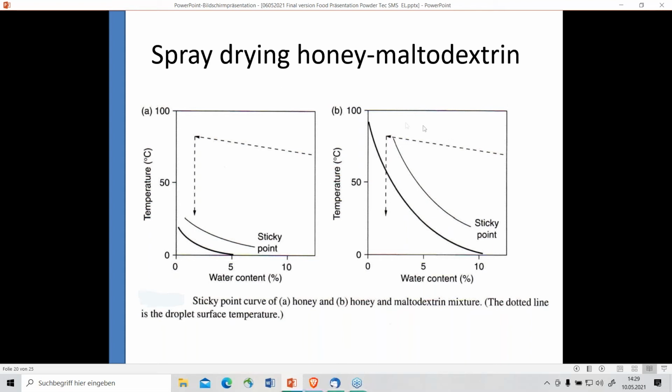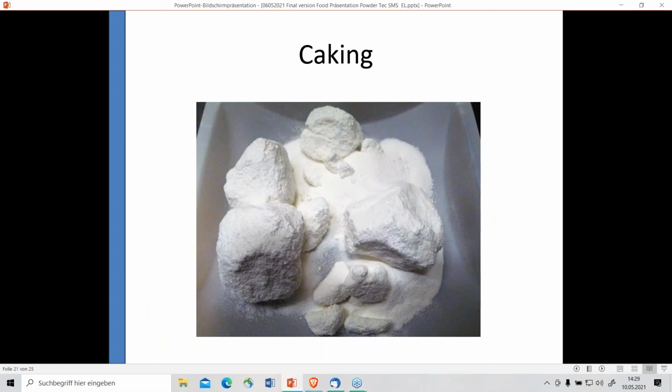And those are things we can do with some tests in the spray drying system. We are looking for glass transitions in this field of dynamic scanning calorimetry. But we will see that there are also different possibilities in sorption and desorption. But anyway, if we are having problems with caking, from time to time you will see that it's also the mechanical power which can get into this problem.